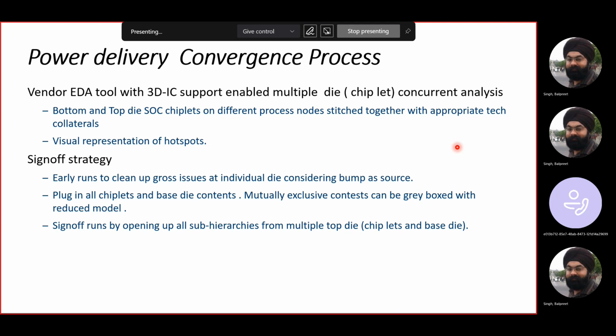Similarly, when you are working with the EDA companies, get an early engagement. This is the structure I'm going to build. Show me in your tool what extra add-ins are needed so that I can visualize the entire stack. Otherwise, you don't know what you're making. In some cases, small mistakes may cost you dead-on-arrival chips. And clearly define the sign-off strategies. How do you sign off each of the items, starting from the front-end validation to the back end, which is basically your LVS, your LEC checks, all the kinds of checks that you do?